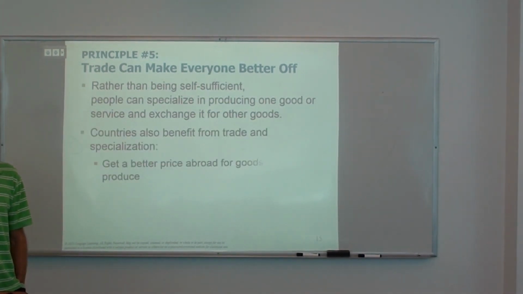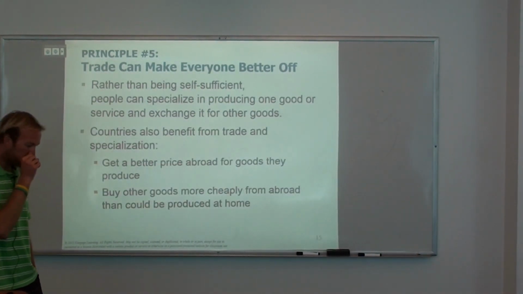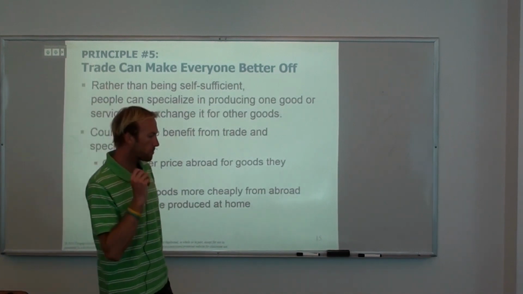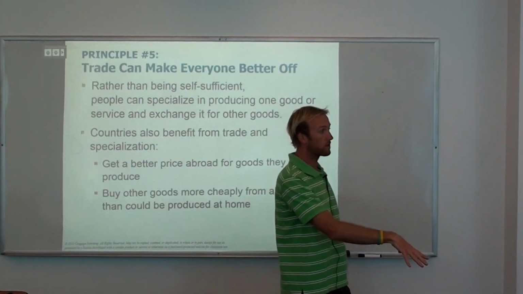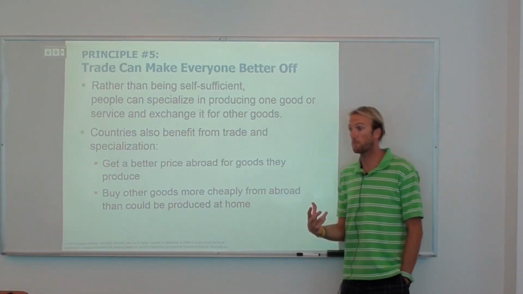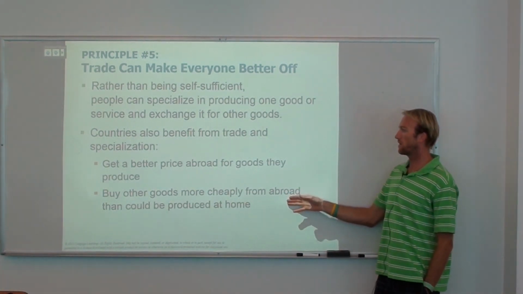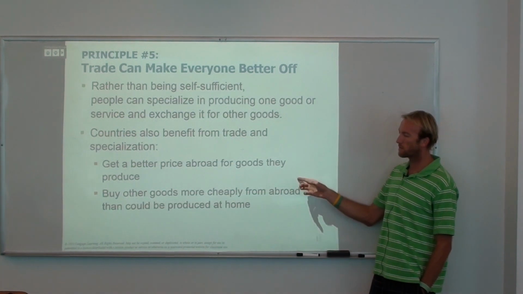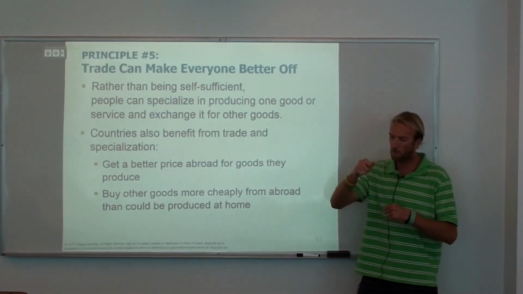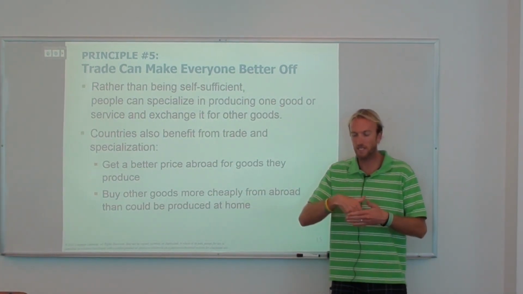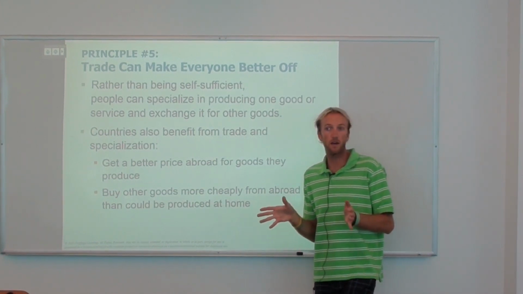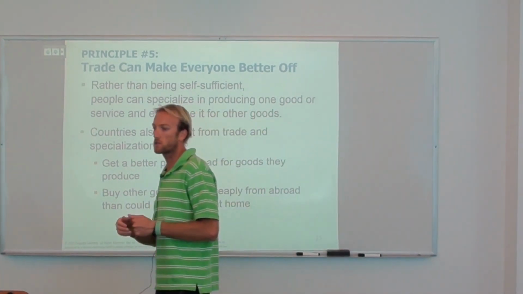So countries can purchase products from another country, maybe getting goods for cheaper from a purchase abroad, and they can specialize in making something else that they can then trade with the other country.